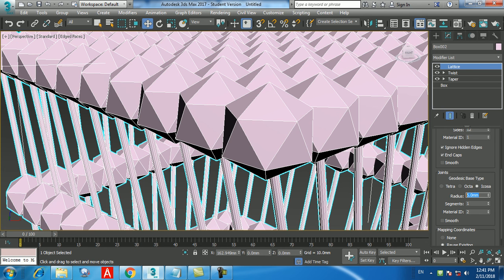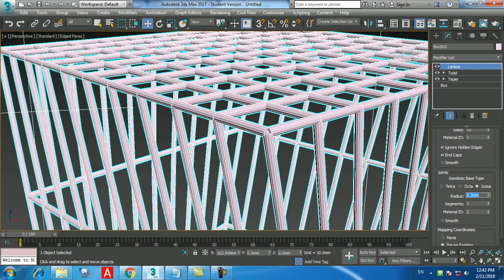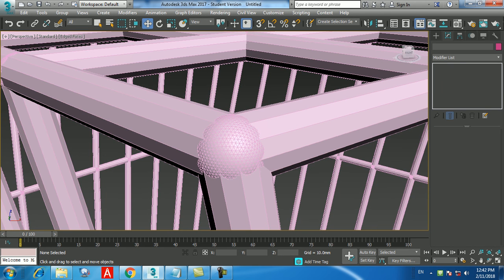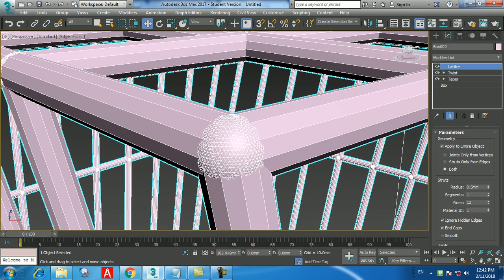Then I will reduce the radius. 0.2 will be my radius, or the same 0.5 I think, right? Yeah, 0.5. Segments 20 to make it smoother. So 20 is making it slow. Make it 12, it's more than enough. So it will make that part smoother, like a spherical ball.